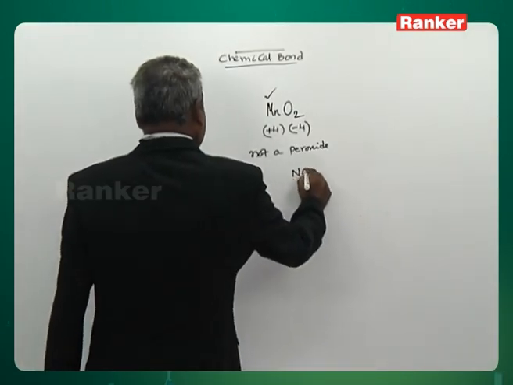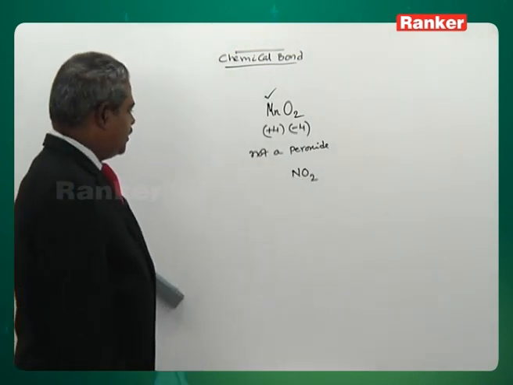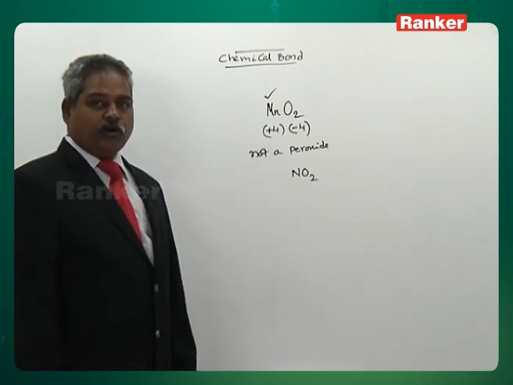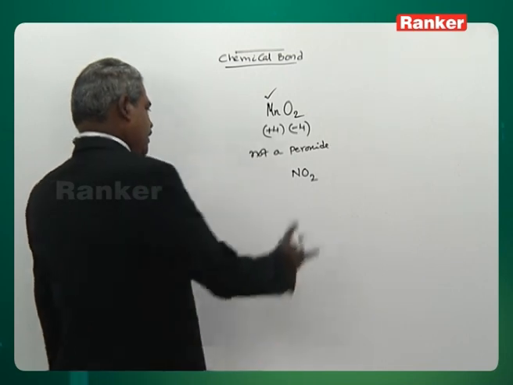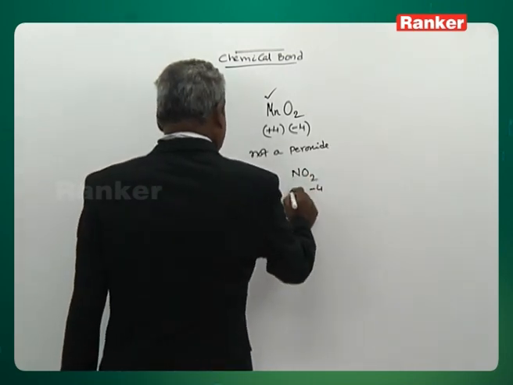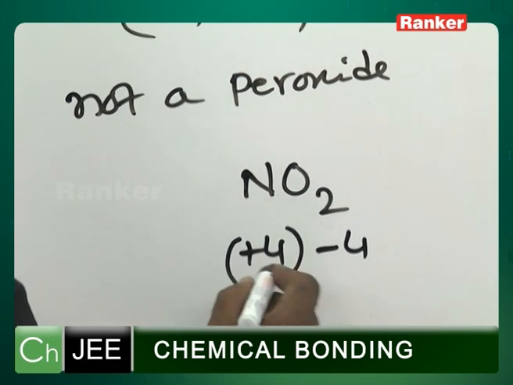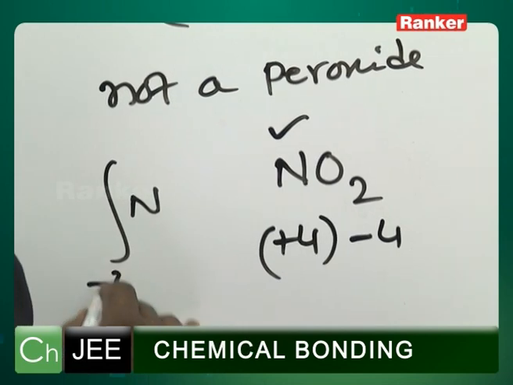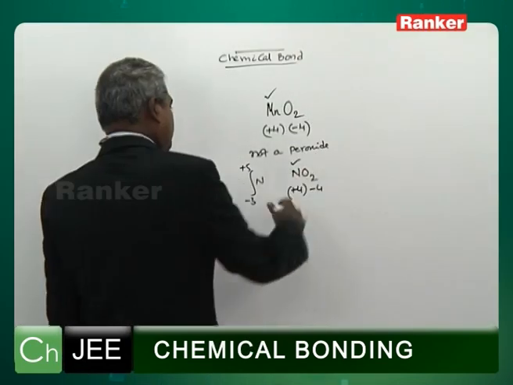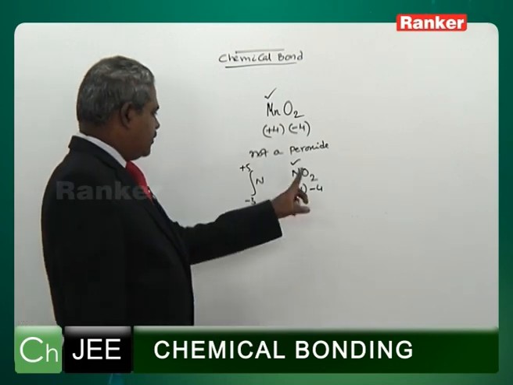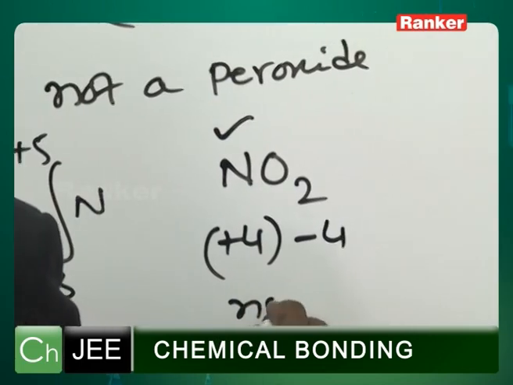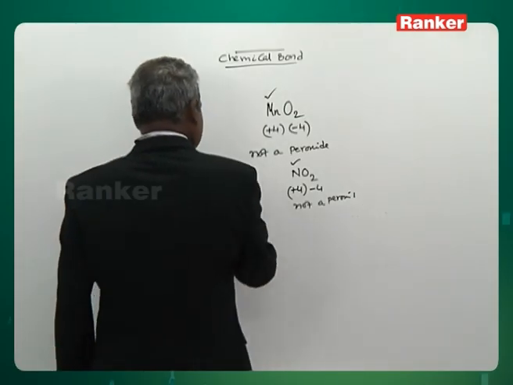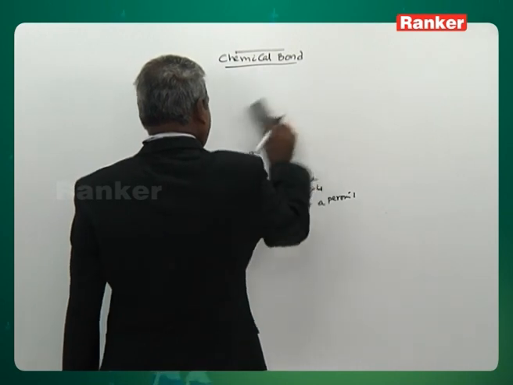What about NO2? Is it a dioxide or peroxide? Long ago, it was by mistake called nitrogen peroxide, but no longer it is called peroxide, it is not a peroxide. Now, minus 4, plus 4. Plus 4 is okay for nitrogen. How? Nitrogen belongs to fifth group. Anything from minus 3 to plus 5 is okay for nitrogen. Plus 4 is okay. Therefore, oxygen is minus 2. It is not a peroxide once again. What is the name? Manganese dioxide, nitrogen dioxide, carbon dioxide.